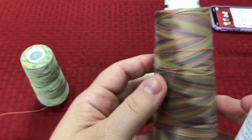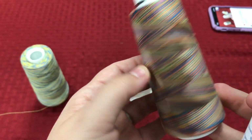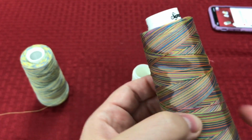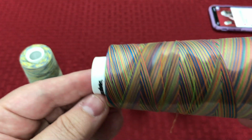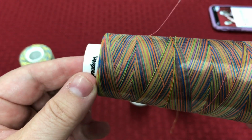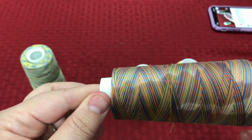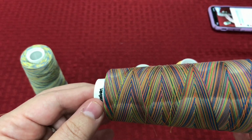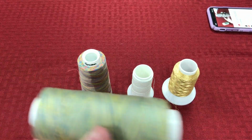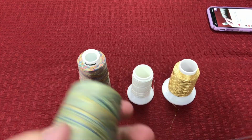As you can see, Diana is applying it down probably 3 or 4 sides of the thread, or more. You can do as much as you want. What this does is place moisture back into the thread, because over time our threads dry out, especially depending on the conditions where you're located. In a very dry climate it happens a lot faster. Dried-out threads break a lot more easily, which is a lot of our frustration as quilters. We can't stand thread breakages. I know y'all know what I'm talking about.